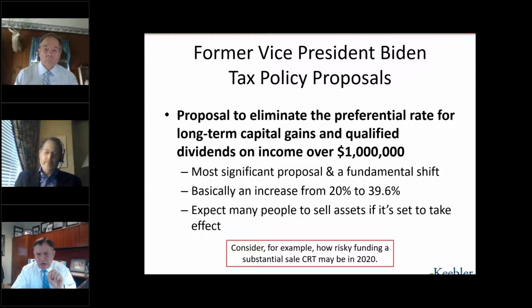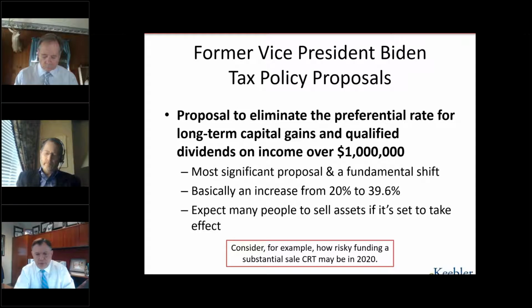And I think the job of the financial advisor is going to be to help me stay below that $1 million each year. Now, for some people that's going to be impossible, right? But for most people, we can keep them below $1 million by smoothing out income. So the financial advisors and the CPAs are going to have to work very hard on that.